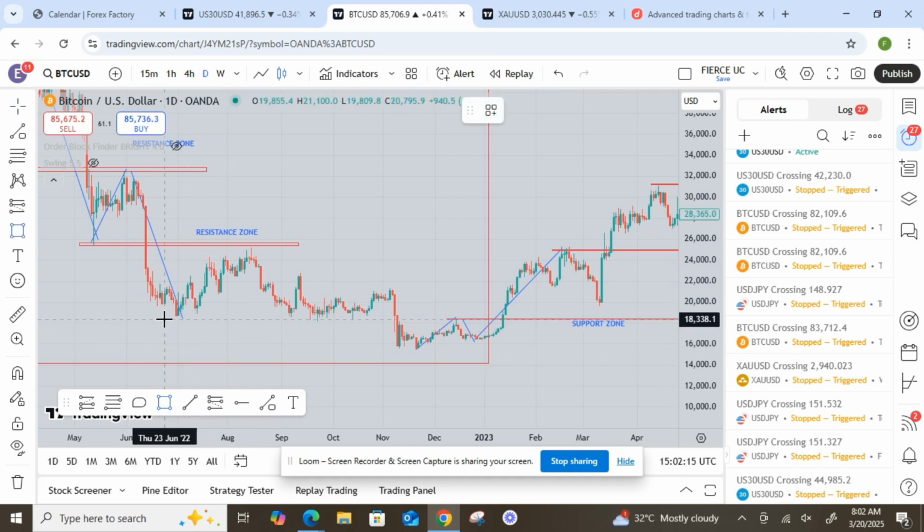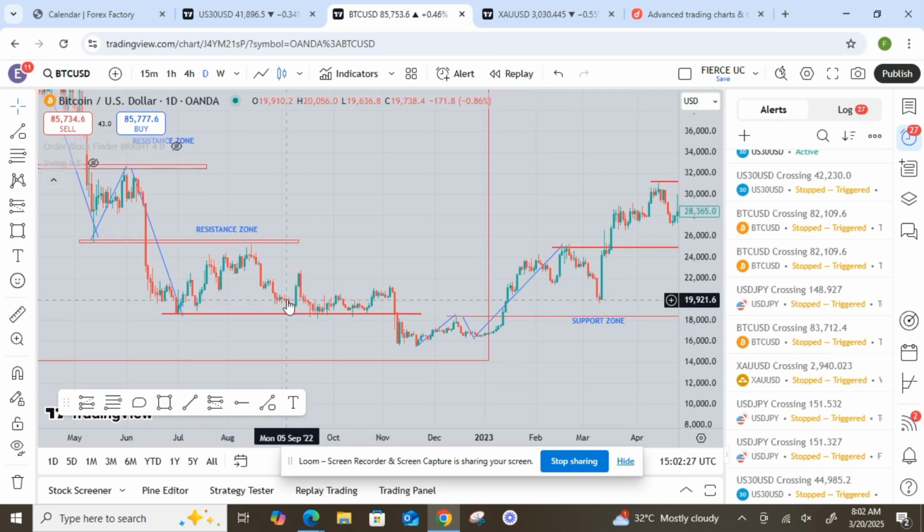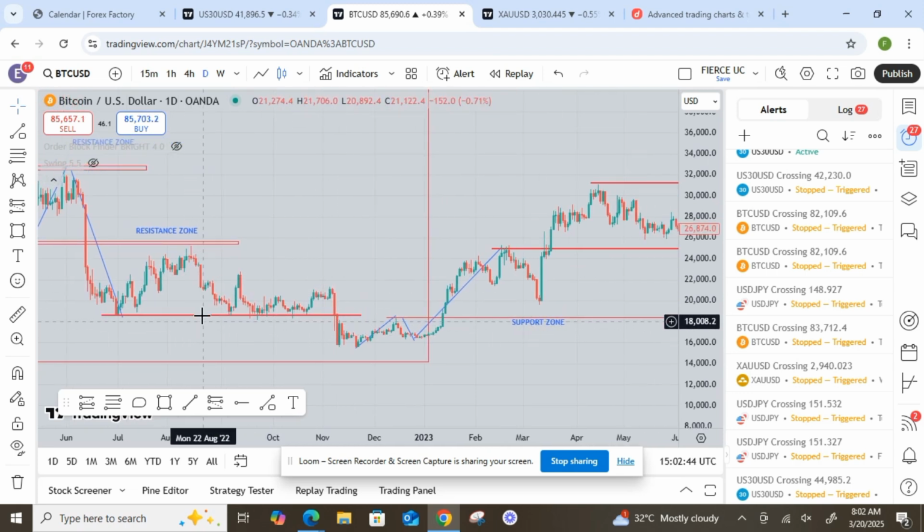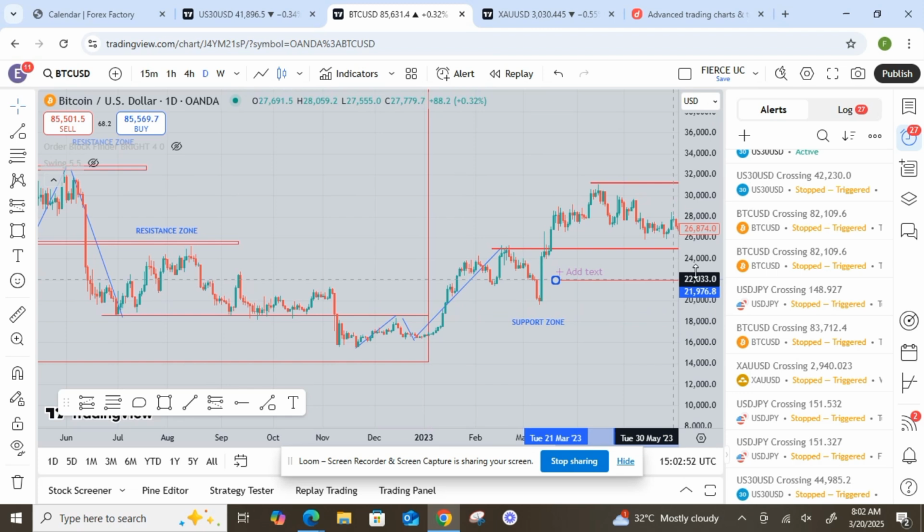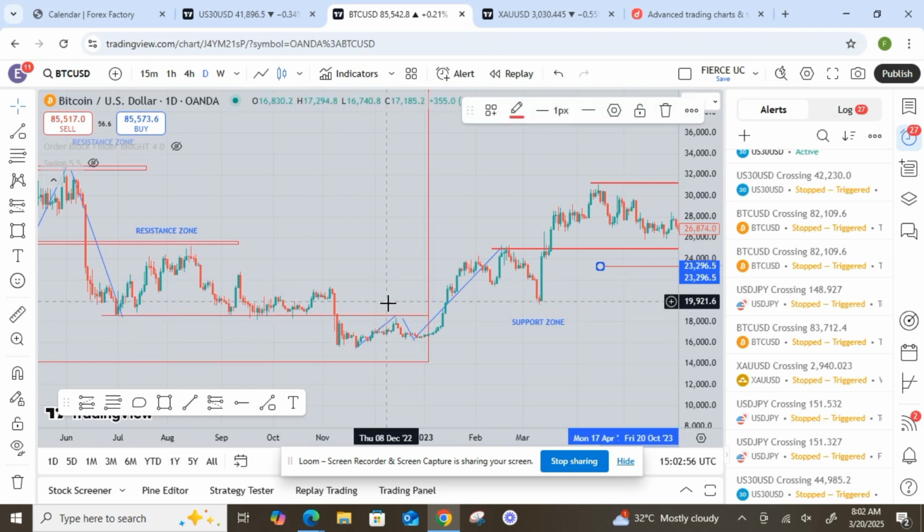This thing is very simple, but I understand that this is your first time, so it will be kind of confusing. But don't worry. You see now, the market came here. It wanted to break, but it did not break. Went back again. Wanted to break again, but it did not break. Until it finally broke. So now this is your resistance, so you drag down to that next point. Drag out to the next point.